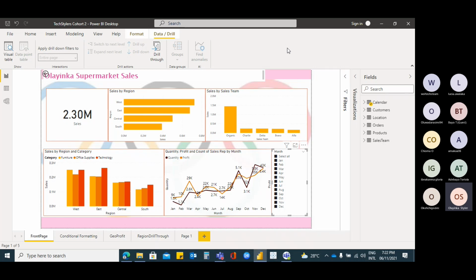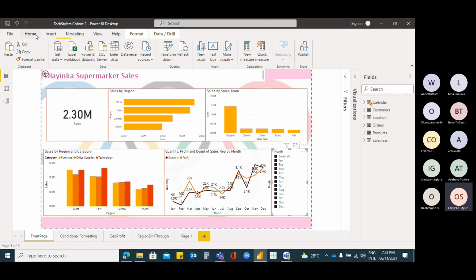But it's also available as Power BI on mobile. So if you share your reports with somebody, the person can download the Power BI app and view your report like this on their phone. However, we know that a phone screen is not wide like this. So if you send this to somebody on the phone, the person will be struggling to view it properly. So how do you make that easy for the person? What you do is optimize your report for mobile view.